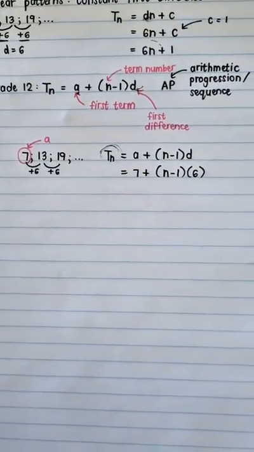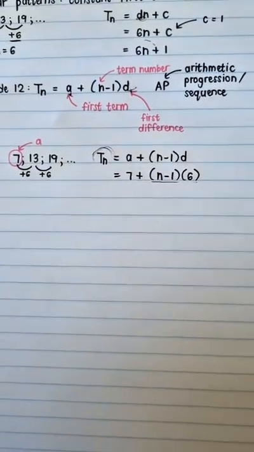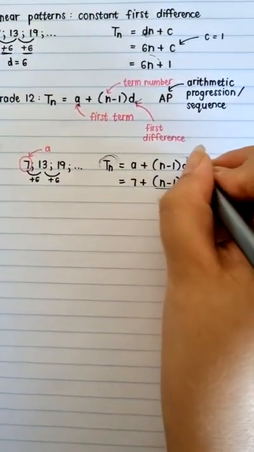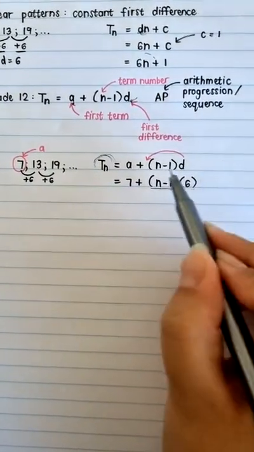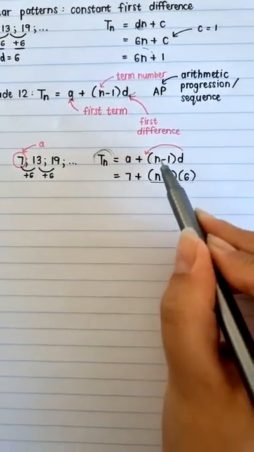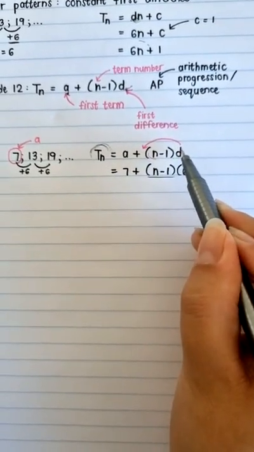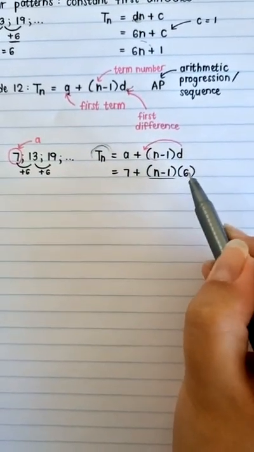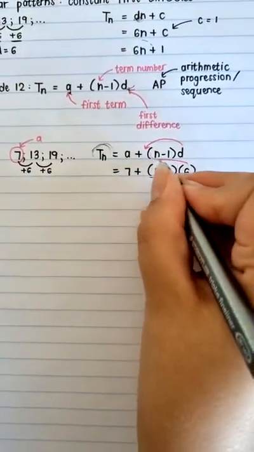So a 6. Now guys, this is a bit of a strange way of writing it, right? Because in algebra normally, we would put that d in front of the brackets. What that means is this whole bracket, this n minus 1, we are multiplying by d. We're multiplying by whatever the constant difference is. So that's 6. It actually would have been more understandable if the 6 was written in front of the brackets, right?